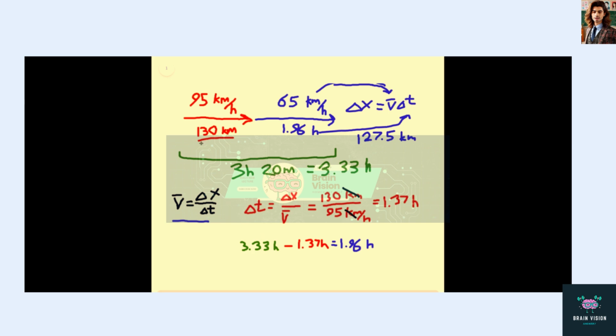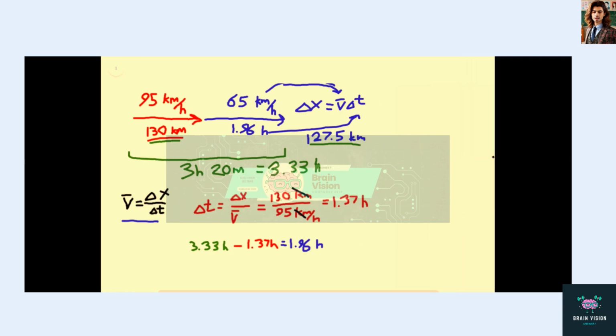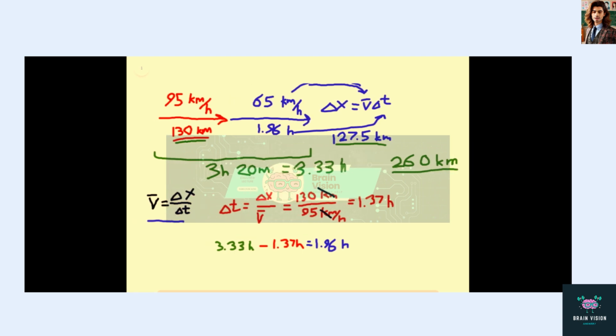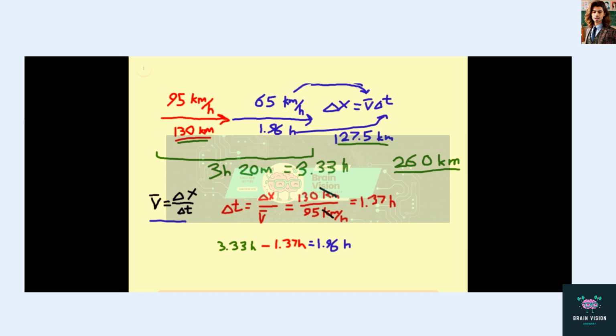So for our total distance, we got to take the 130, add it to the 127.5, and you get 260 kilometers. And here I'm rounding, so I'm only keeping two significant figures, because you might also write this as 2.6 times 10 to the 2 kilometers. Because we only had two significant figures in our input, but we've been keeping more as intermediate steps, so we don't end up getting actual errors in our answer due to rounding. But the answer you should report to the best of your knowledge is 260 kilometers for the total distance.